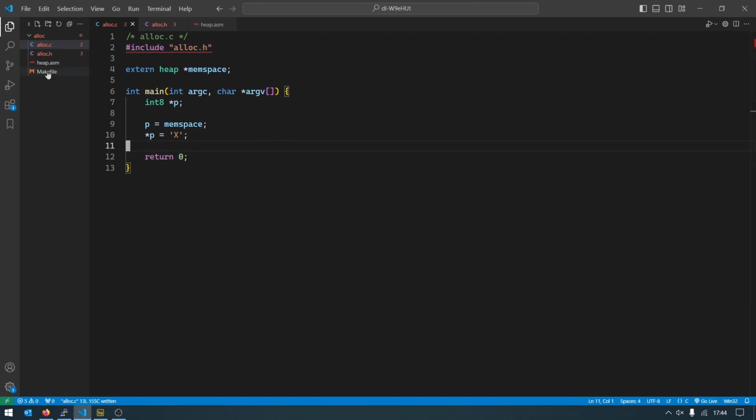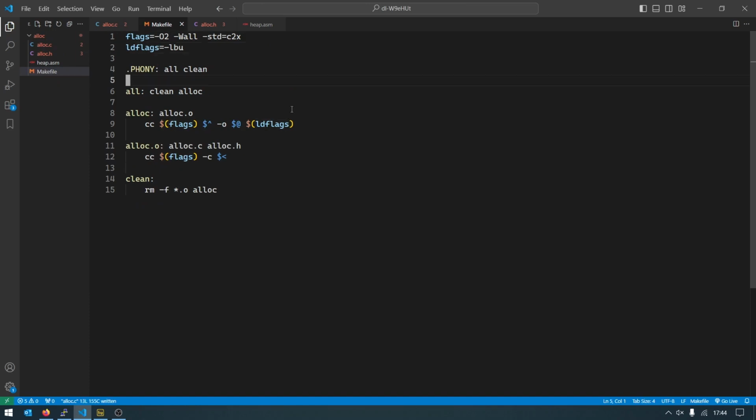And let's go to our makefile. So we'll have a heap.o, which requires heap.asm, and we're going to do nasm -f elf, well, the source.